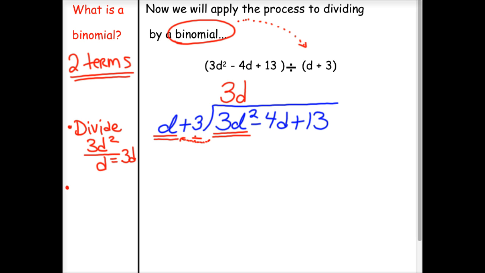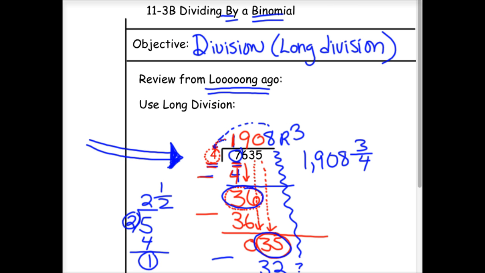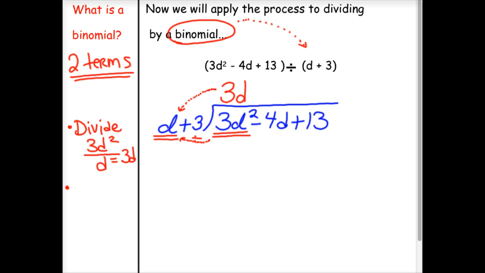Next, just like with numerical division, you need to multiply this back. Now just wait a minute, so I'm going to go back a page to show you the process being mimicked here. When we got a 1 right here, because 7 divided by 4 is 1, to write the next term, we really said 1 times 4 is 4, and we wrote it down. You don't feel like you're multiplying it because it's a skill you're already good at, but you actually are. So we're going to multiply that 3d by not only d, but the entire binomial.